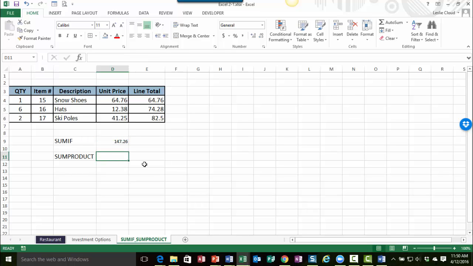Now let's move on to the SUMPRODUCT. So again, it does two different things. It will multiply and then add several items, but using the same formula. So let's take a peek at how this works. So basically what I want to find out in this, and we're going to use this example again, is I'm taking the quantity over here, so I'm going to use this as part of my formula, and then what I want to do is go ahead and multiply everything over here and then add it all together. So let's go ahead and build the formula, and then I'll explain it as we go.